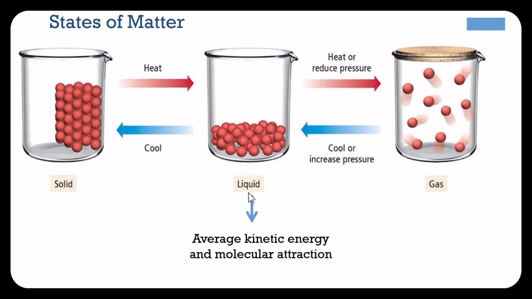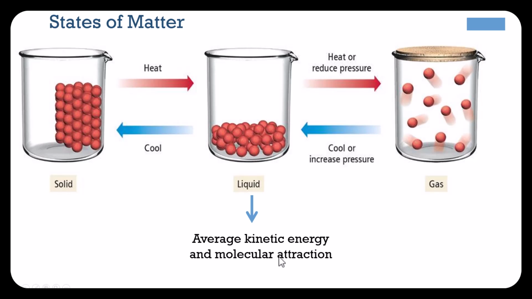So when we look at solids, liquids, and gases, the other thing that's at play here is kinetic energy, that's the temperature piece, but also this molecular attraction piece. So we can talk about the attraction between the molecules inside this beaker. When we're talking about a liquid, we would say this has an average kinetic energy. So kinetic energy is the energy of motion, right? Those particles can kind of slip and slide and move around.